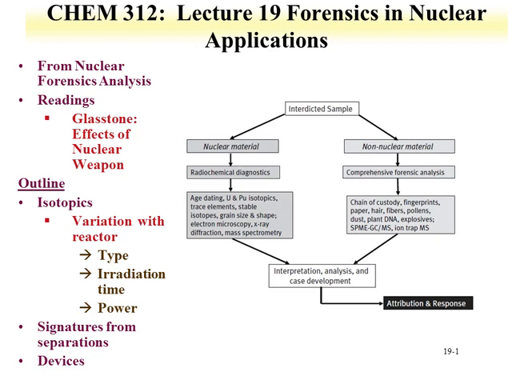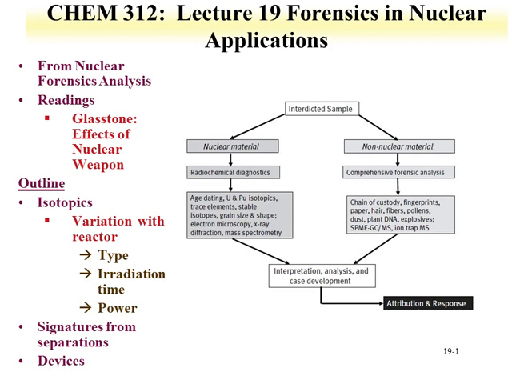This lecture is going to cover isotopic information and how we can use isotopic information for nuclear forensics. For instance, for different reactor types, irradiation time, and reactor power. Reactor isotopics will vary. For instance, plutonium isotopics increase from plutonium-239 to higher plutonium isotopes with irradiation time. We'll explore this as a means of determining signatures for the production of nuclear material.